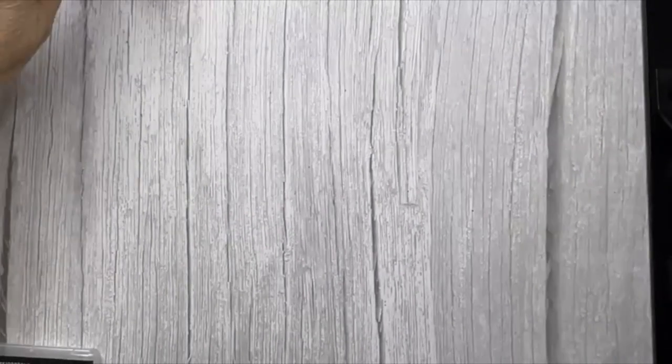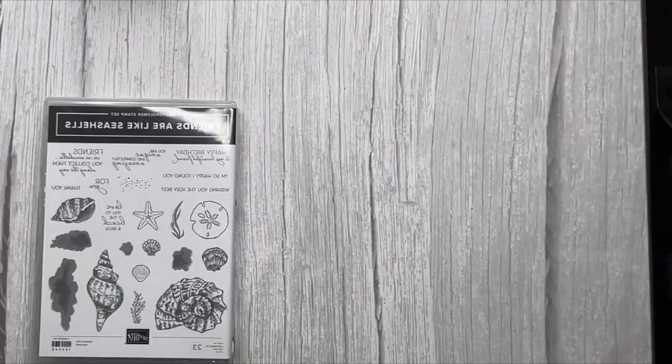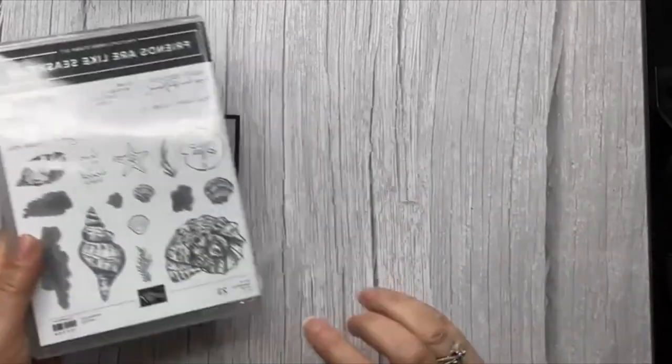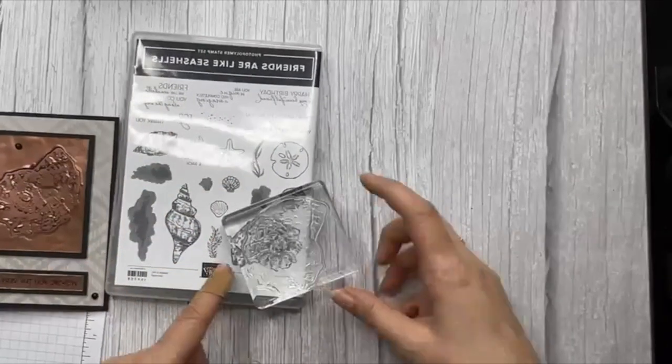Let me figure out how to turn this camera down and we'll do all this right here. Okay, when I turned this down I accidentally hit my microphone and turned it off. I was just trying to get the camera the right way, and apparently when I hit the upside-down button it actually flips it so you can't read it anymore — you can only go one or the other. I'll play with that more. Here's the card I made last night using the copper embossing powder and the Friends Alike Seashell stamp set.